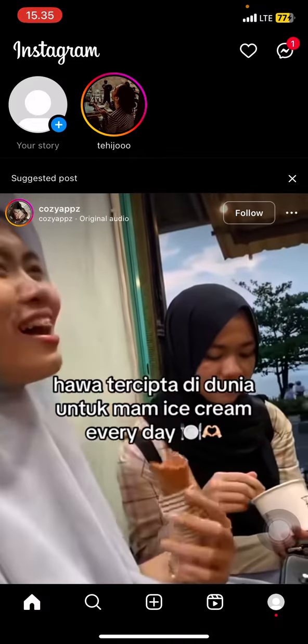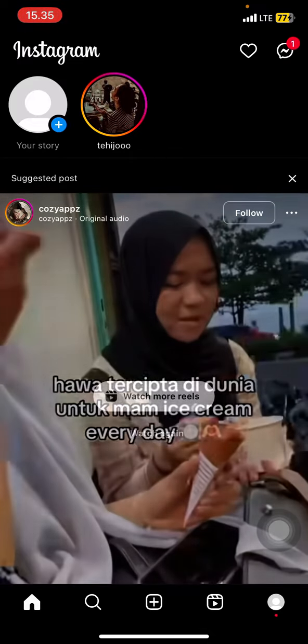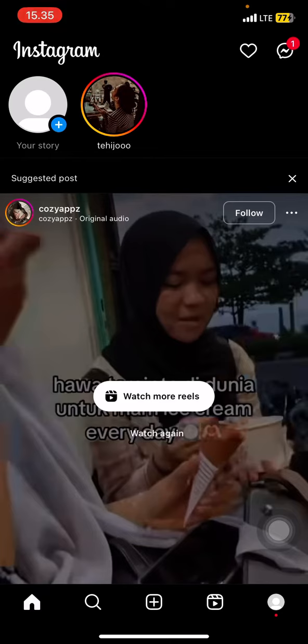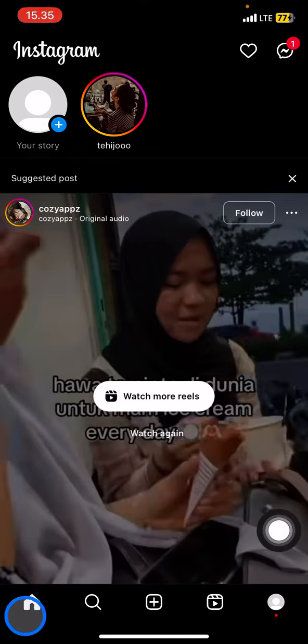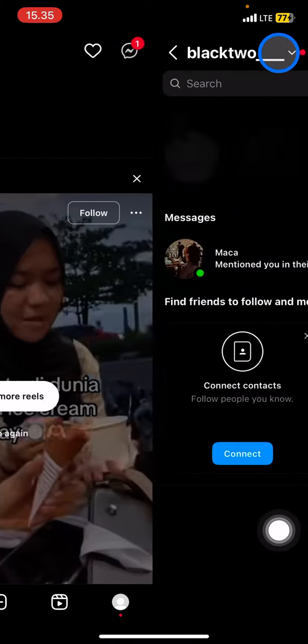So the first thing we have to do is open your Instagram application, and after you open it, you will be in the home section. It will be marked with this white color on this section. And if you're in the home section, make sure that you take a look at this right upper corner here, and you just need to jump into the inbox part.